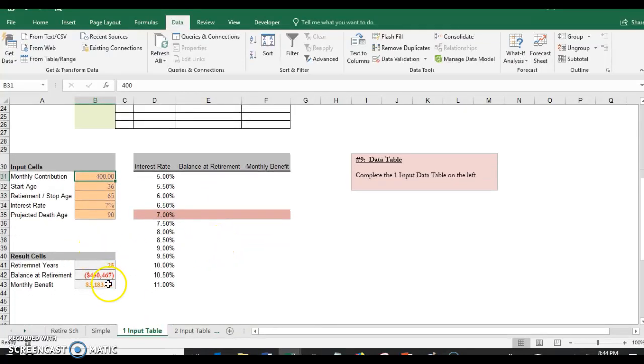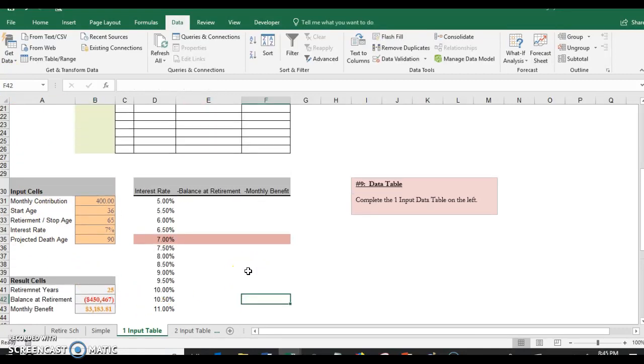But you can achieve the same basic calculations through the use of the future value formula and the payment formula, or functions rather. And those are happening here. So we don't really need the schedule to do the calculations. All these are happening now independent of that original retirement schedule worksheet. Under this scenario, it's at 7%. We're going to produce a table, and I have this 7% row highlighted just so we can confirm that it's going to produce the same results as we have over here in terms of balance at retirement down here and the monthly benefit you get from that down here.